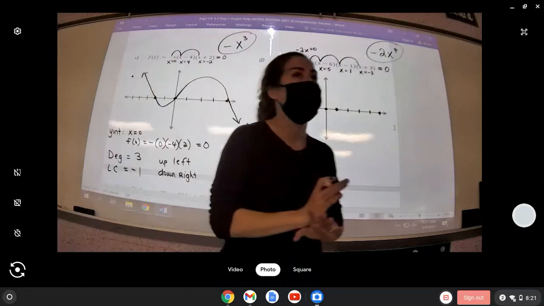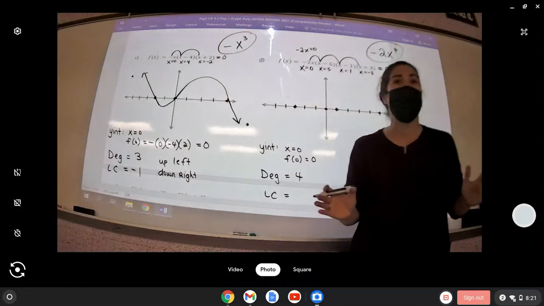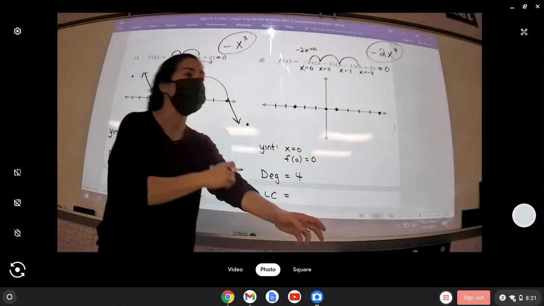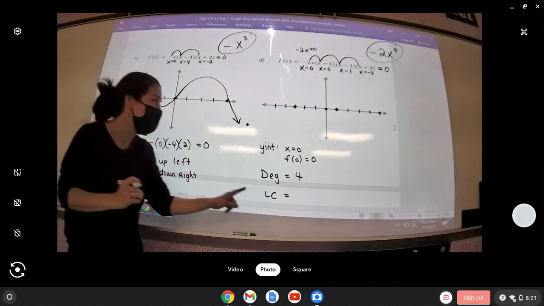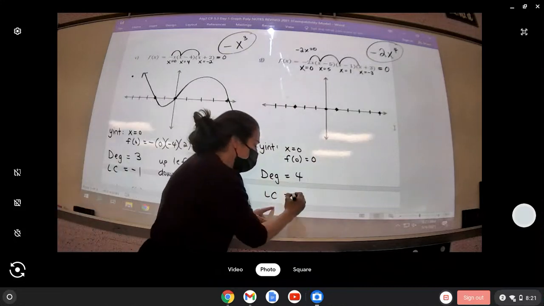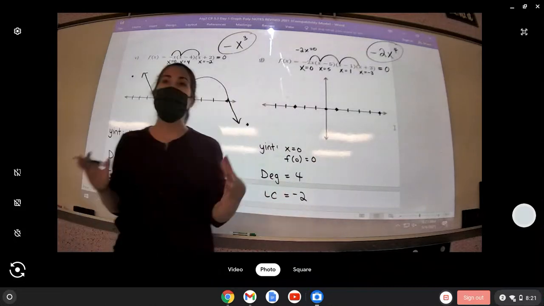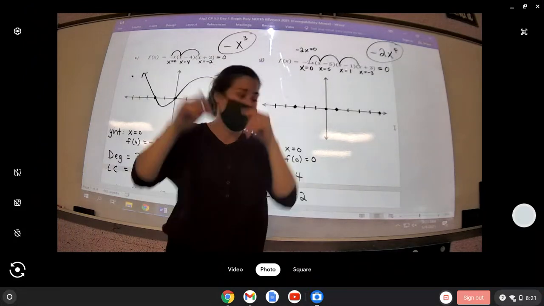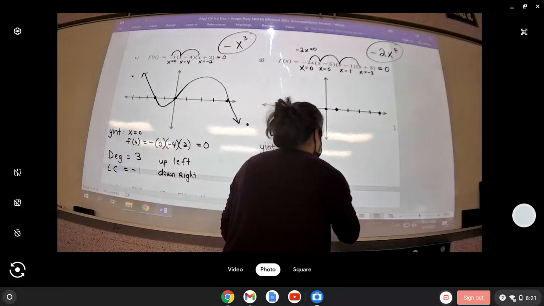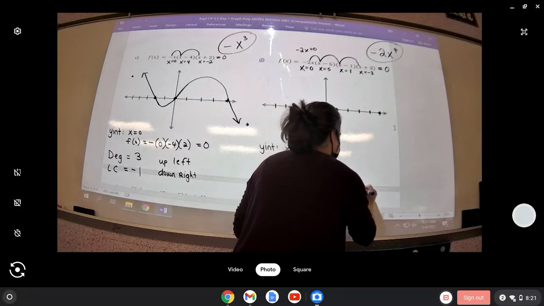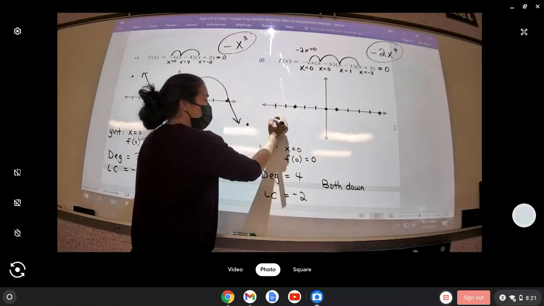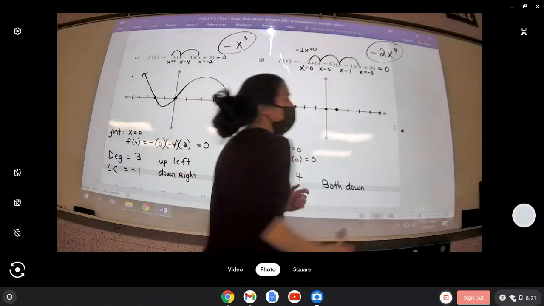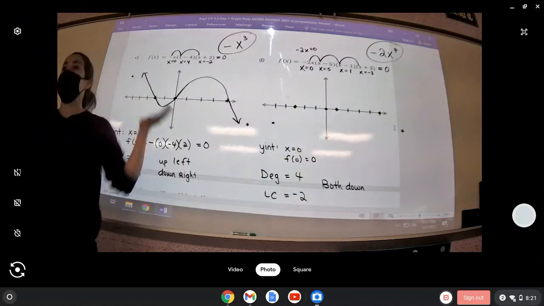And what does the end behavior of an even degree graph have to be? Both up, both down. It's got to be the same. Which one it is depends on that leading coefficient. Guys, the leading coefficient is -2. If the leading coefficient is negative, that means both ends have to be down in the negative direction. All right, so to the left of your last x-intercept, we've got to be down. To the right of my last x-intercept, I've got to be down. And then it should fill itself in.